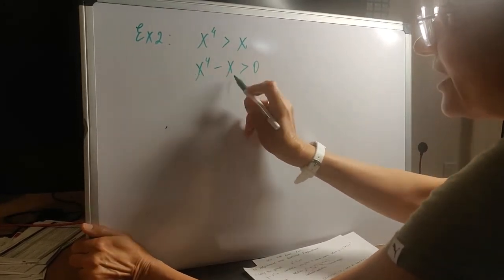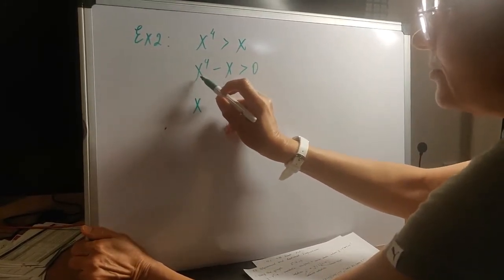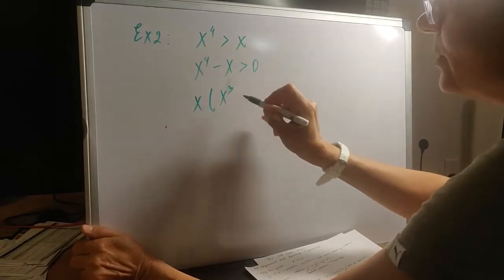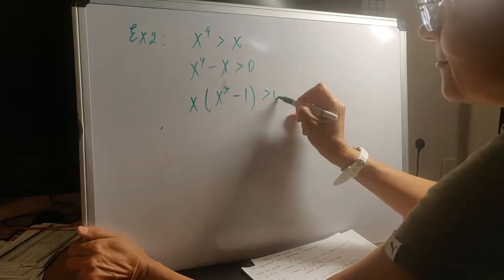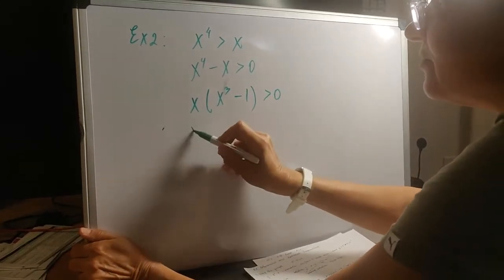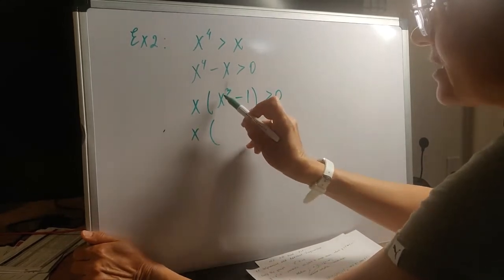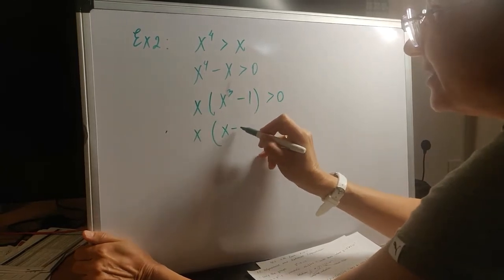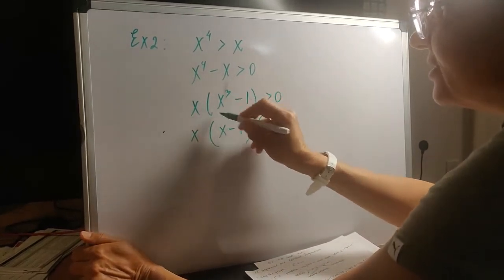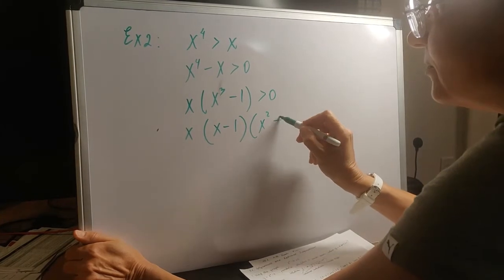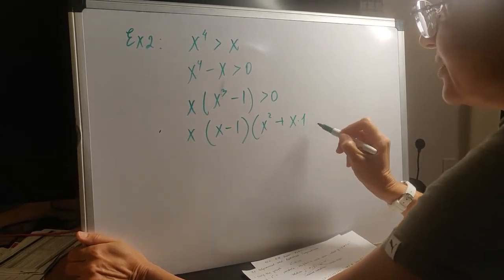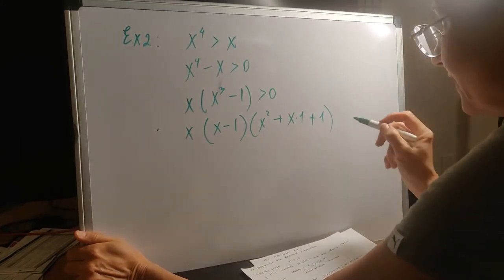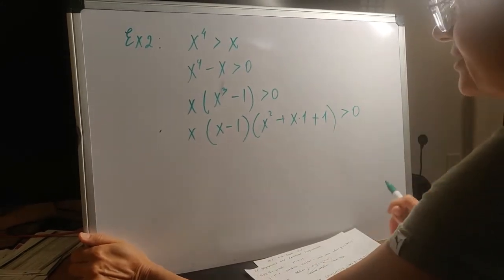The next step is to factor this expression. I'm going to take x out of both terms, and my first term is going to have just x cubed left, and my second term is going to have just 1. Next step, I'm going to factor this using one of the formulas of the previous section, x cubed minus a cubed, the difference of cubes. It's x minus 1, and here is going to be x squared plus x multiplied by 1 and plus 1, the square of 1. Well, I'll need to solve this greater than 0.